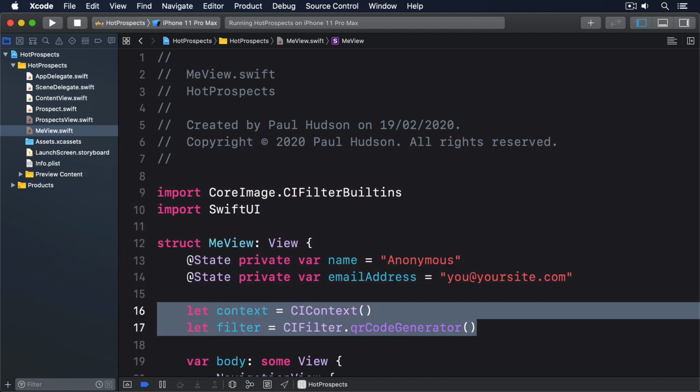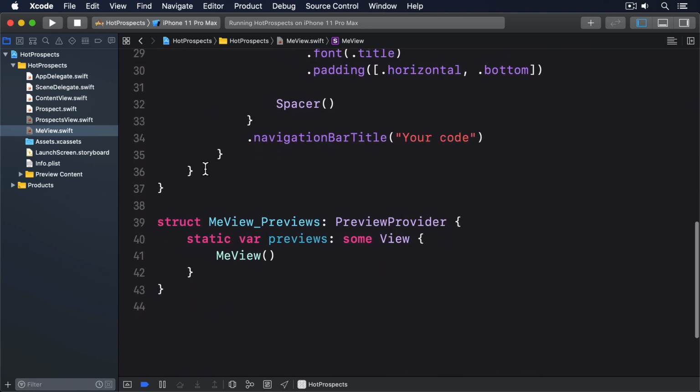Now for the interesting part, making the QR code itself. If you remember, working with Core Image filters requires us to use setValue(forKey:) one or more times to provide input data, then convert the output CIImage into a CGImage, then that CGImage into a UIImage. We'll be following the same steps here, except first, our input for the method will be a string, but the input for our filter is data, so we have to convert that. Second, if the conversion fails for any reason, we'll send back the xmark.circle image from SF Symbols. And third, if that can't be read, which is theoretically possible because of SF Symbols being stringly typed, then we'll send back an empty UIImage. So add this method to the MeView struct now.